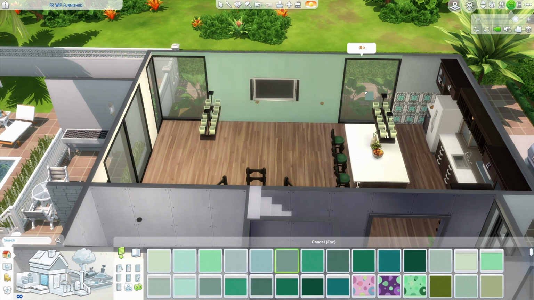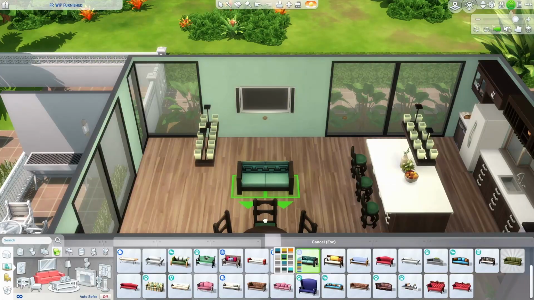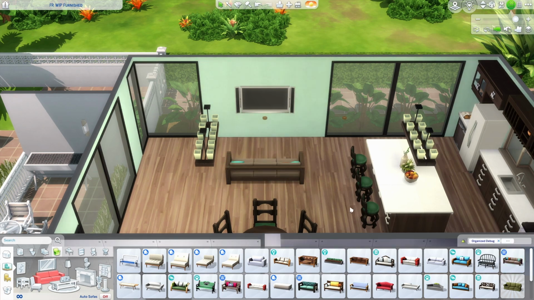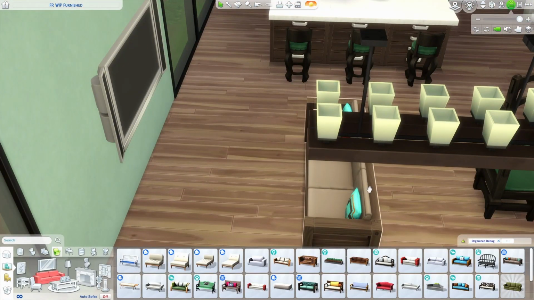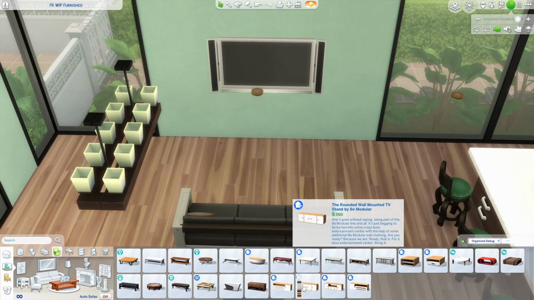So yeah, the wallpaper will evolve. I don't keep that green. And now I am just looking at what I can find for a couch. I was trying to work out how much green I wanted in the room, like how much green is too much green. At the moment it's too much green, but that's all right. As I said, that will evolve and we will change that.